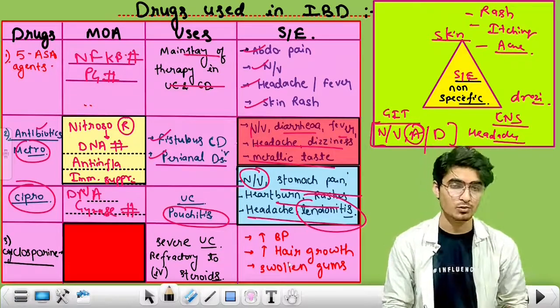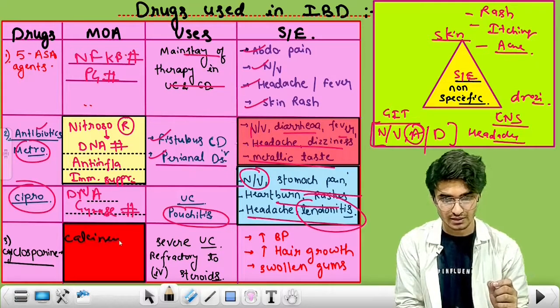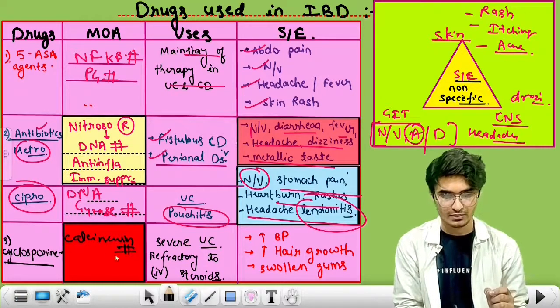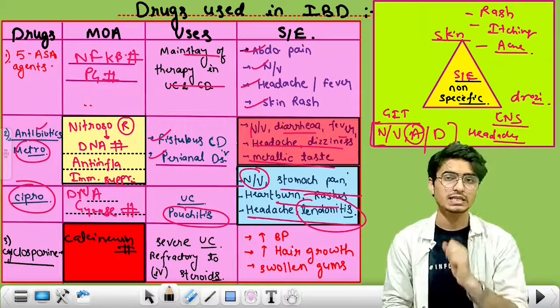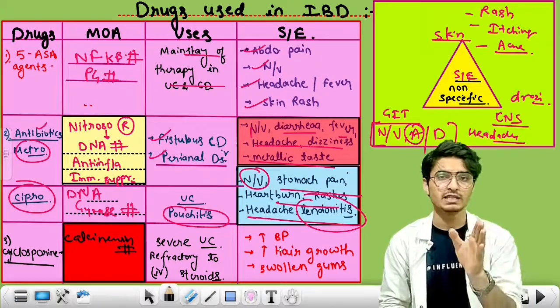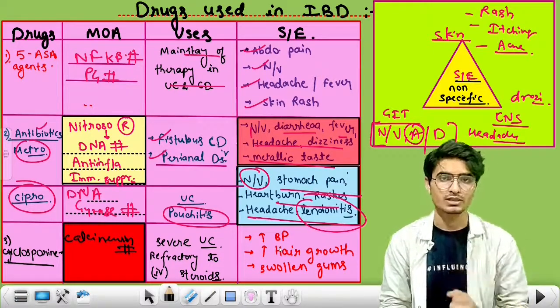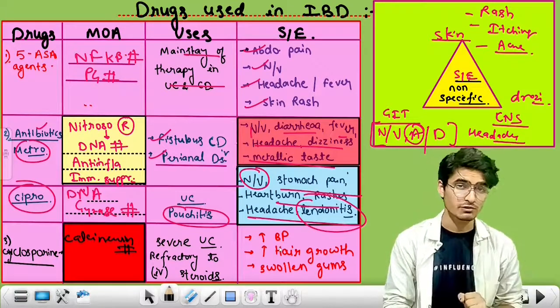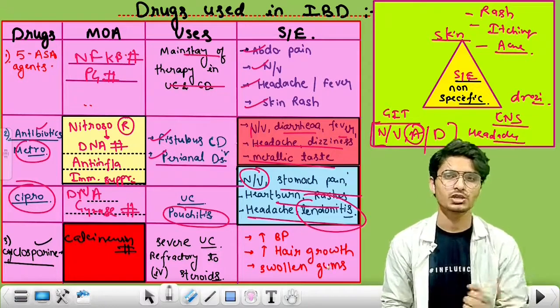The mechanism of cyclosporine is that it is a calcineurin inhibitor. Okay, and once the calcineurin is inhibited, there is a decrease in the immune response, right? And the activation of naive T helper cells is inhibited. That's why the immune response will not occur, and that is what is achieved with the help of cyclosporine here. And now we will go for the indication of cyclosporine.